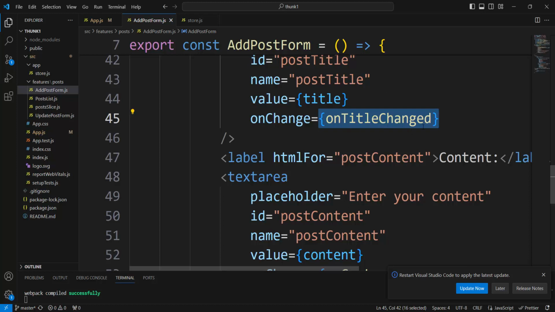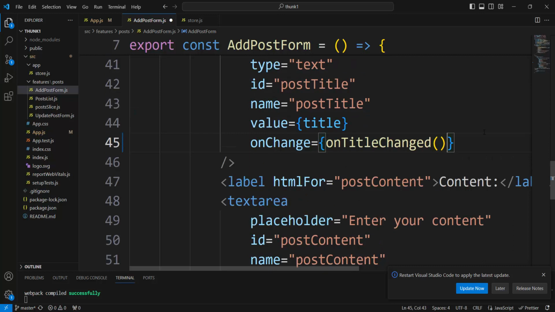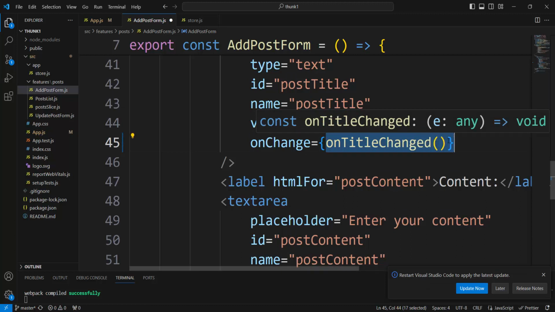On title change we call here, we don't need to, if on title change we create a function like before and call the function, there is a problem in the rendering process, because when the rendering process sees a function call like this, it starts that function.